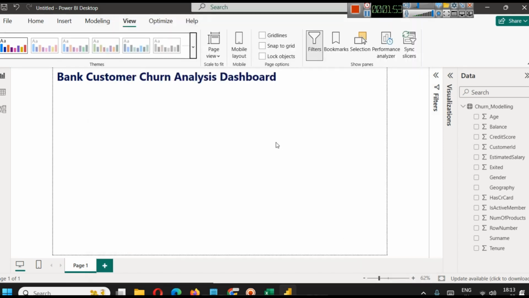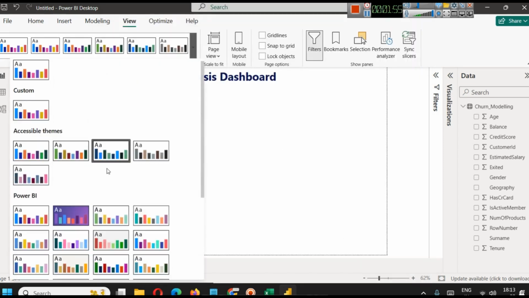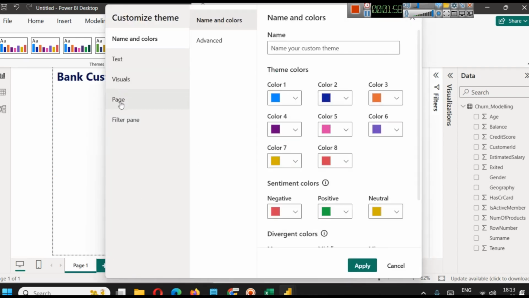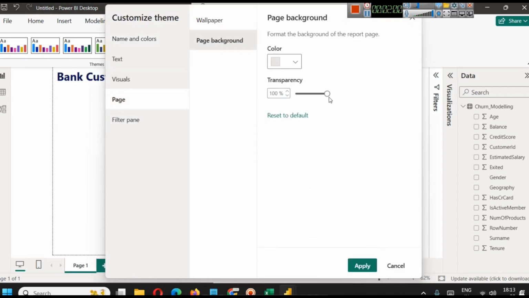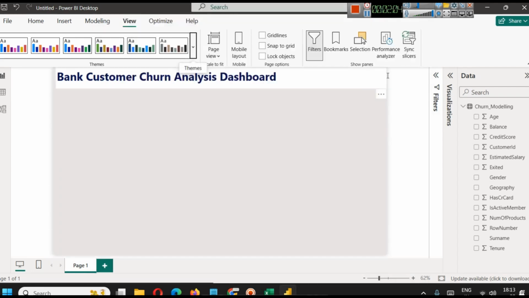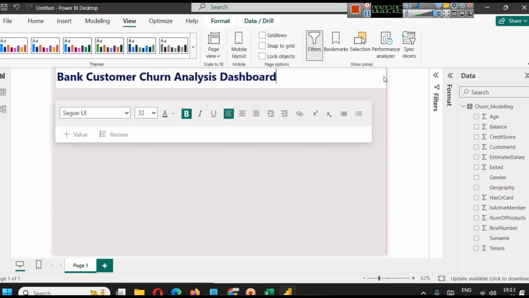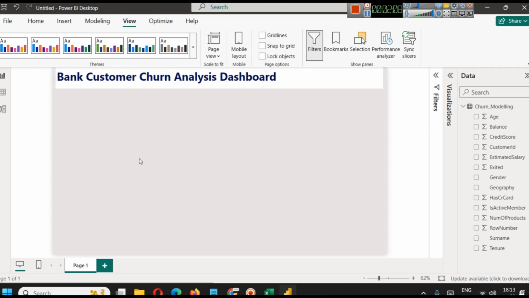And apply. And one thing I forgot is we have to reduce the transparency also. So we'll reduce the transparency and apply. So now you will see a shadow like structure is already created.